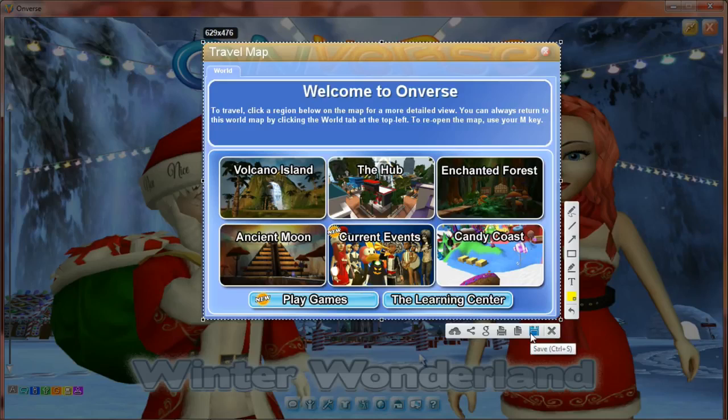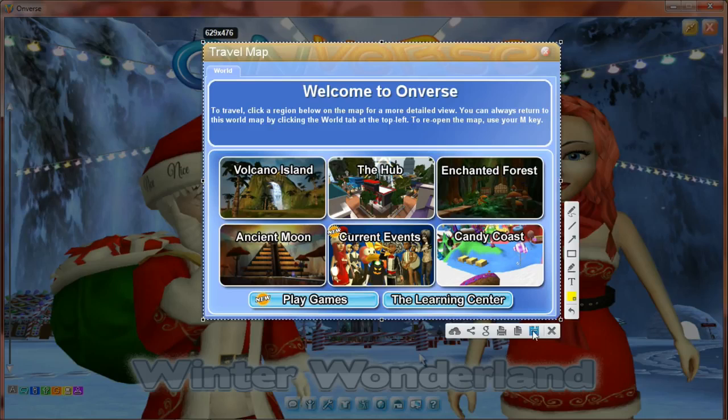Now we're going to save. This save icon looks like a floppy disk, and it's right next to the copy option and the X option, which is to close. To save, you can hit the floppy disk, or you can hit Control S, and it would immediately save to your computer your highlighted section.